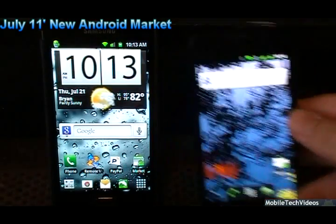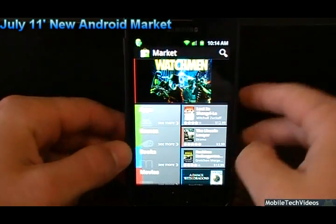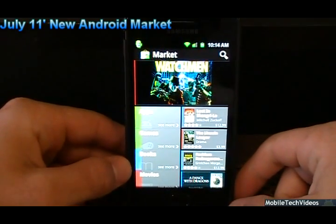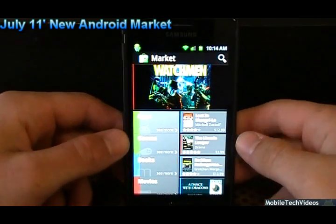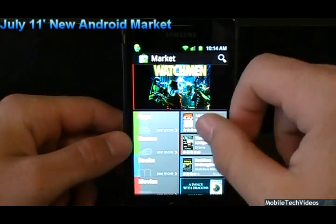However, with the new release, there's even more functionality. So here we have our Galaxy S2. Let's take a look at that. This is what we'll see when you enter the market. Your APK should probably be shipping soon for your device — they're going to roll it out probably to the newer devices first. The Galaxy S2 may have gotten this first. This is also a custom ROM from Design Gears, so it may have been packaged with this.